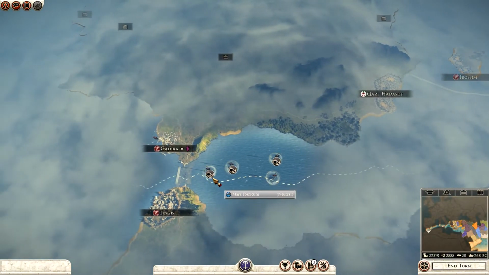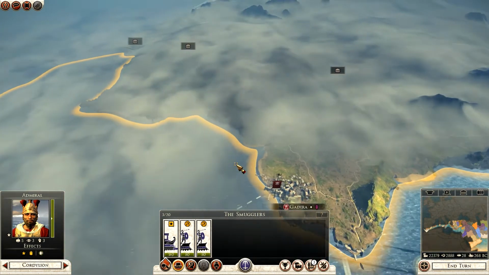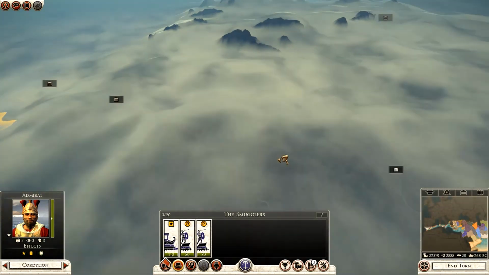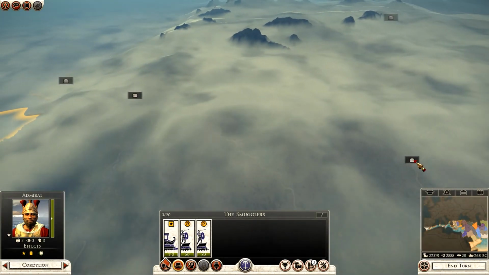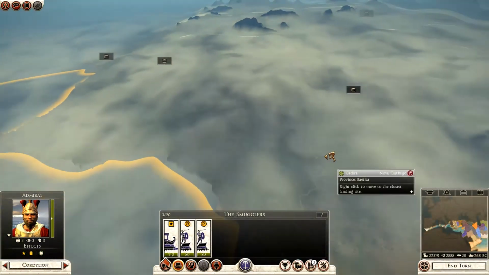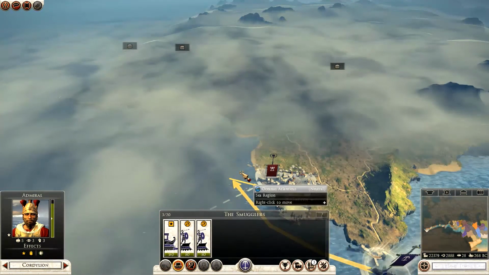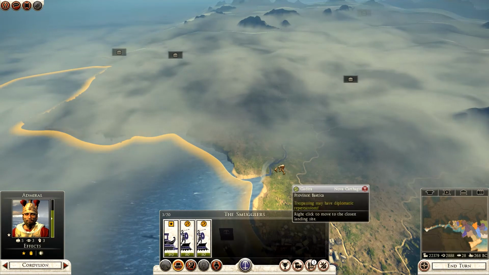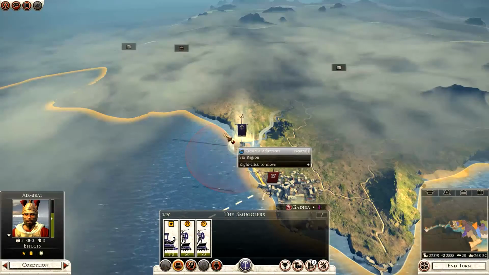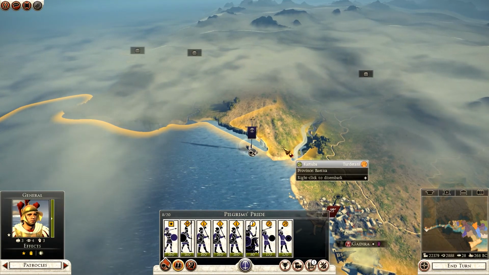Alright, finally. We're approaching our landing area. But where should we land? Which place should we conquer? I remember these 2 places are walled settlements, so maybe, I don't know. Moving out. This is Nova Carthago land and Turdetani. I don't like that name, Turdetani. They're turds, and I never liked turds. So I'm gonna land here.